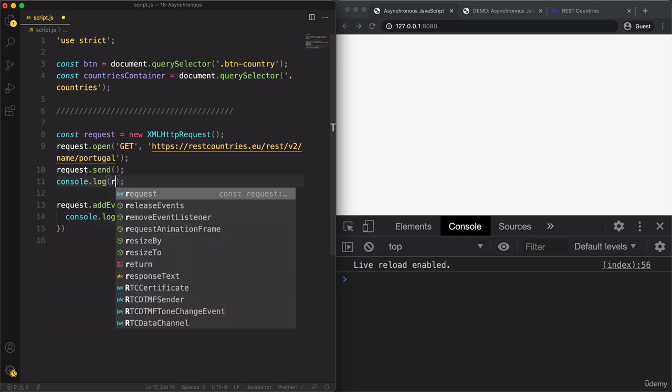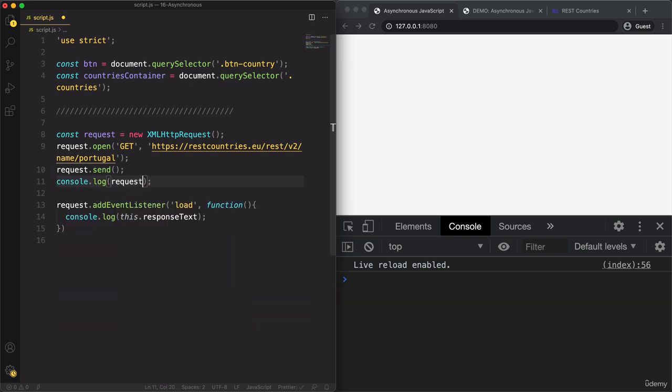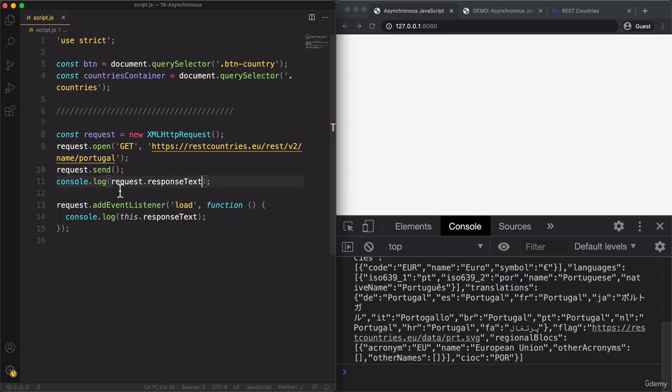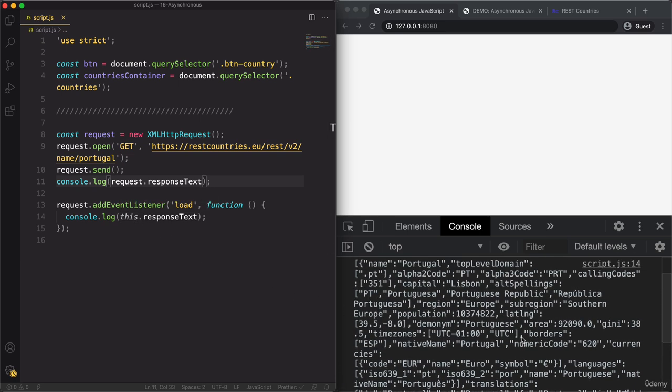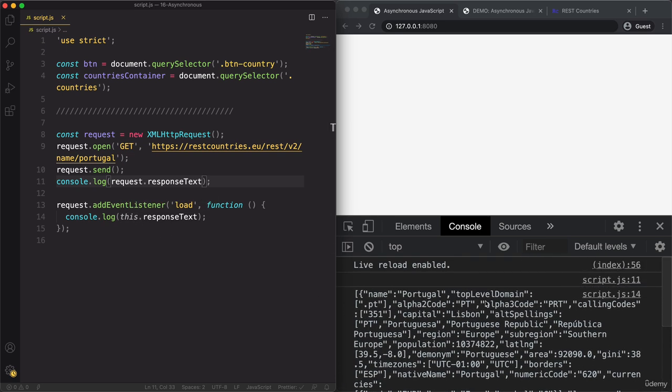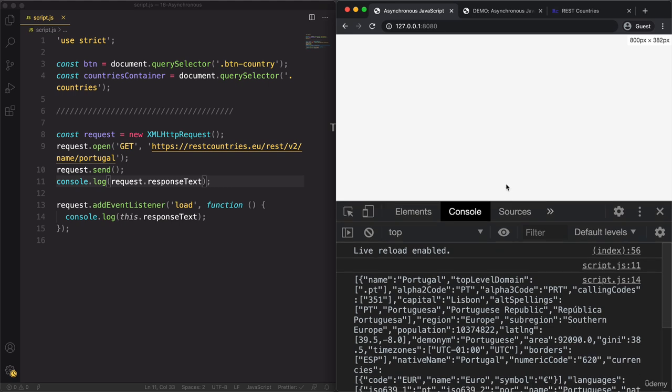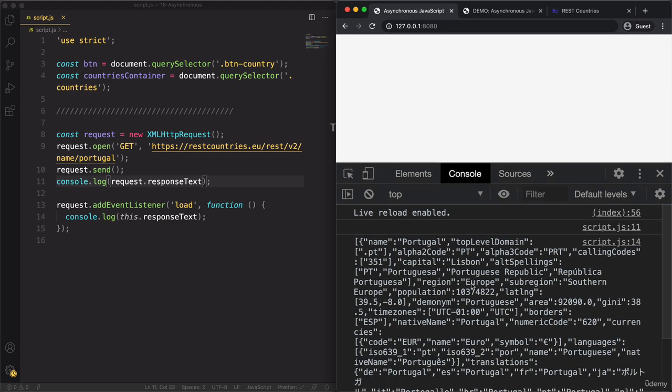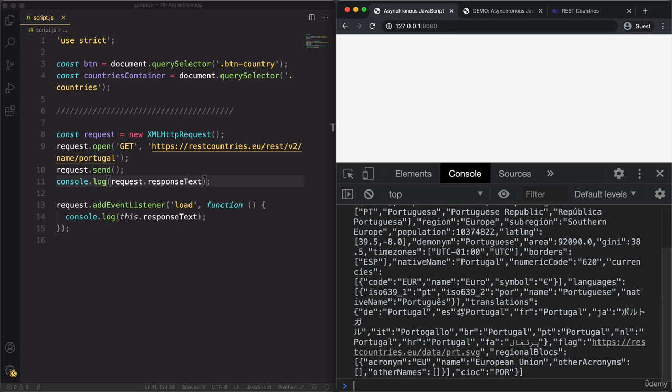So we can still try that just to see: request.responseText. And so that would be exactly the same as this one. And well, already we have our first data here. So that's great. And as you see, this is the result of our very first AJAX call. So great job. This already worked. And you see that this kind of looks like a bunch of data about Portugal indeed.